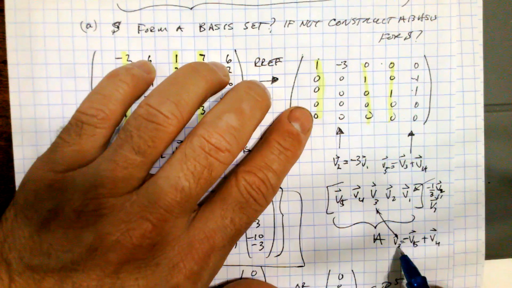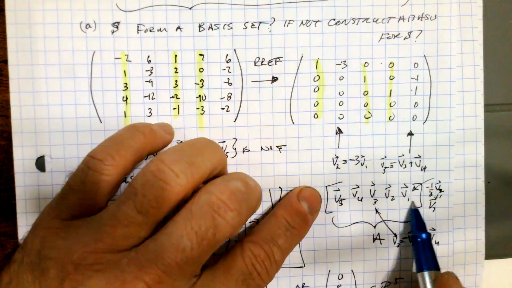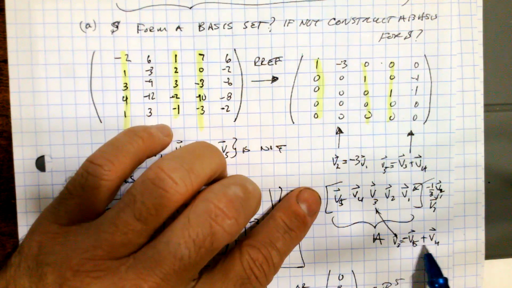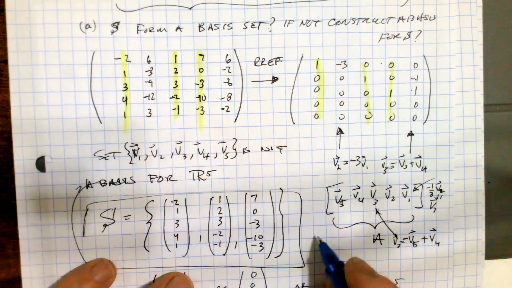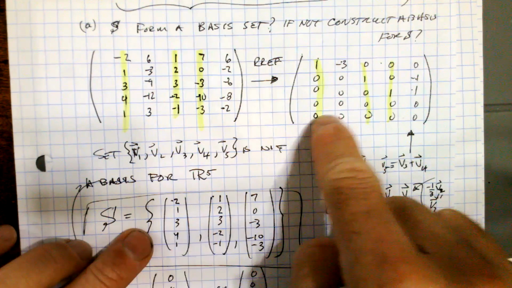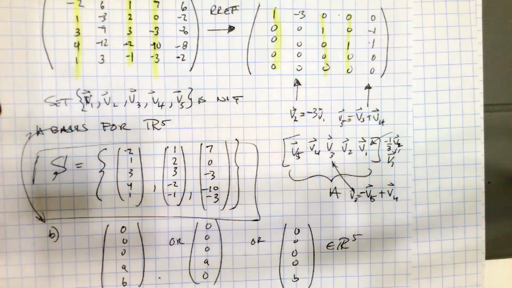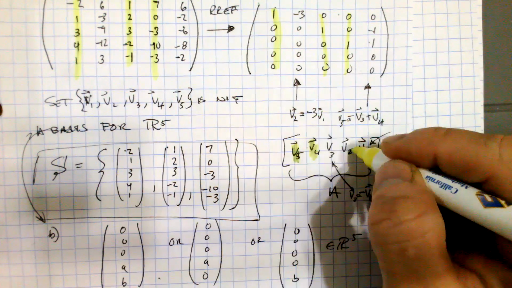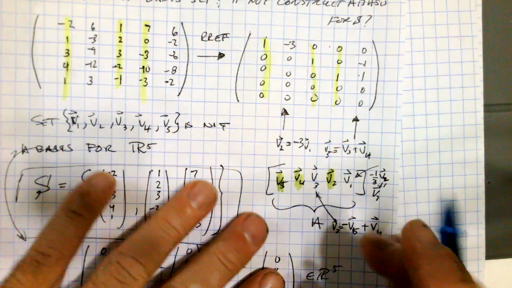Here we'll have two rows of zeros in the reduced row echelon form of this matrix, and the linear combinations we get will be V3 is equal to negative V5 plus V4, and V1 is equal to negative 1/3 V2. This means that our basis set that spans the space, where before we had V1, V3, and V4, is now going to be V5, V4, and V2. So the sets have changed by writing it in reverse order.